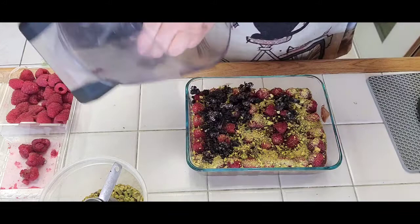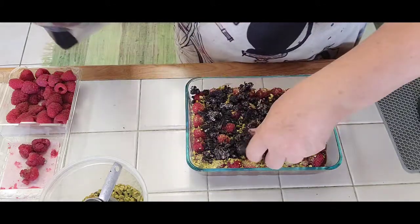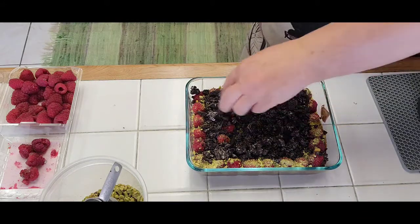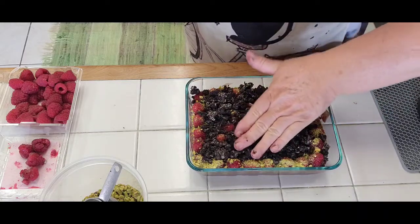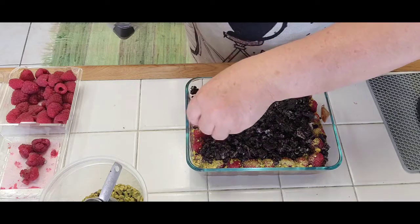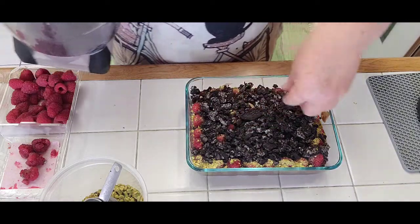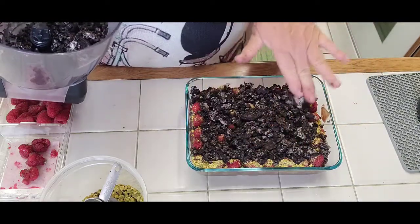One more layer of all your cookies. When you look from the sides you can see all the nice layers — the brown, the red, and the green. There's so much that you can do with cookies, no-bake puddings and trifles and so on, for these hot days when you really don't want to use the oven. Let's press them down a little bit.